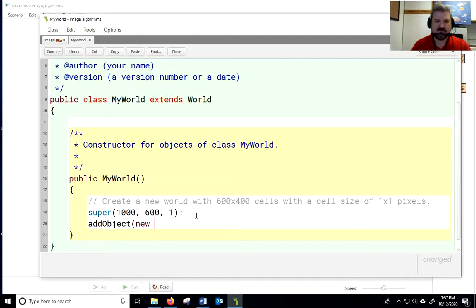A new Image. And that new image for me is going to be fall.png. And I'll be adding it at the world's width divided by 2, comma, the world's height divided by 2. That way it kind of gets centered.